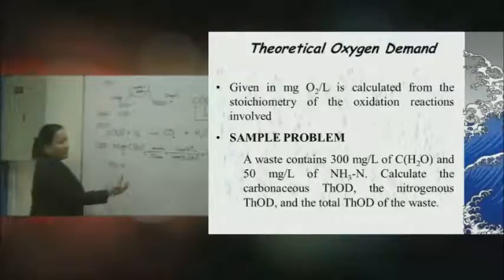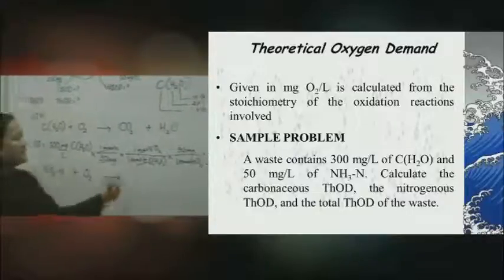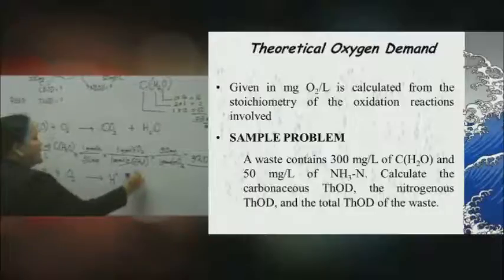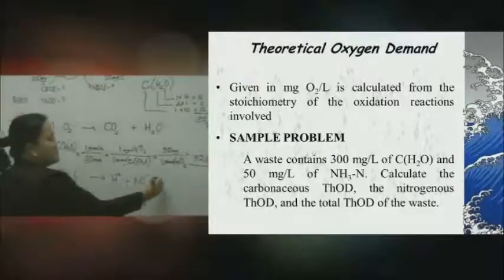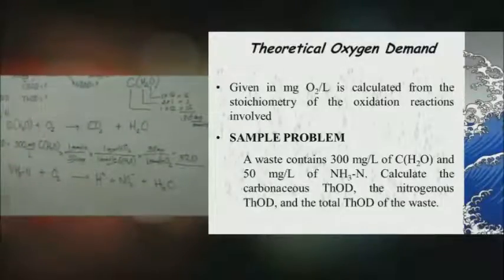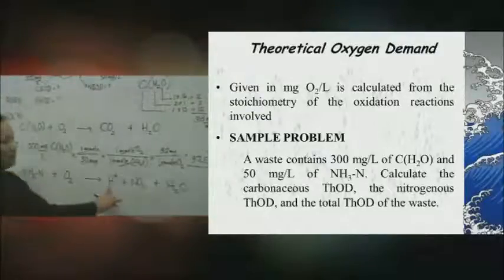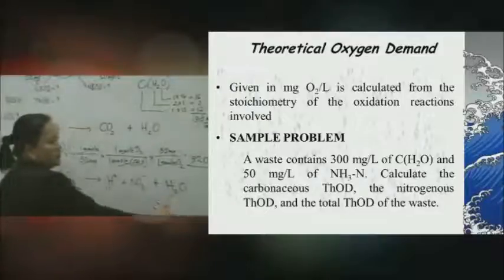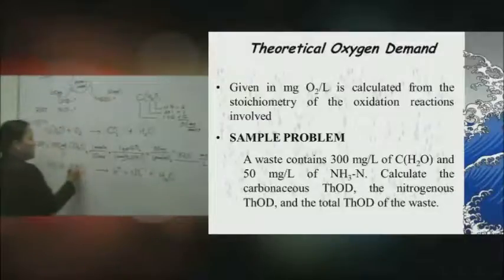So if the ammonia is in water and it is oxidized, the products would be H plus as well as the nitrate ion, because based on the nitrogen cycle, the ammonia will be converted to nitrate, plus of course the water in which they are dissolved. Again, the next step is to balance the equation. You have 1 N coming from ammonia, then 3 H, so that would be 1 H from the H plus ion and 2 from water. Then we can compute the oxygen demand in terms of millimoles. That would be 3 plus 1, so you should have 2 here.